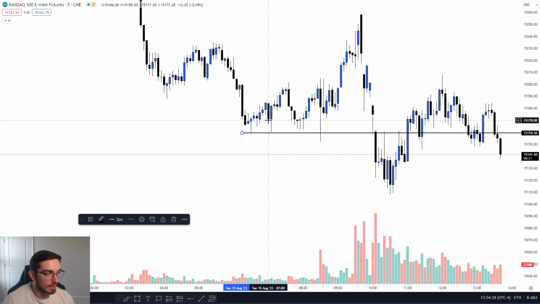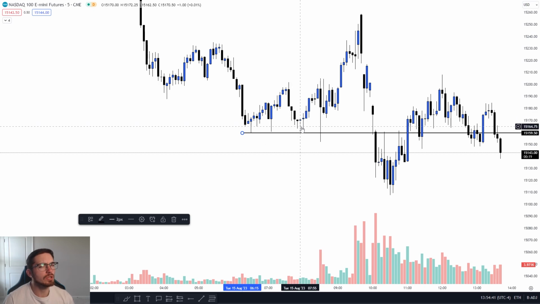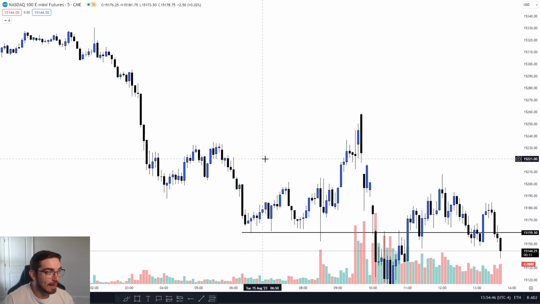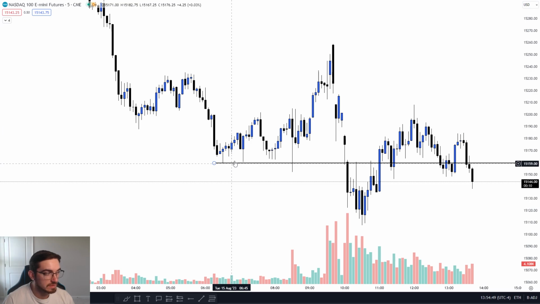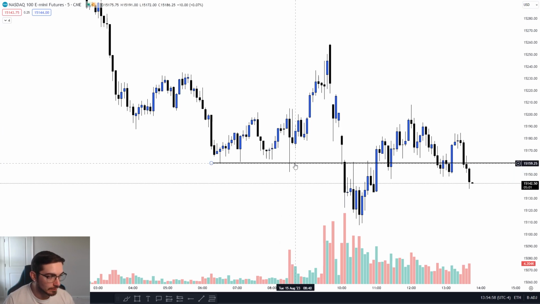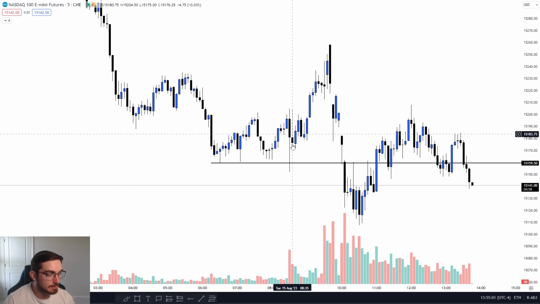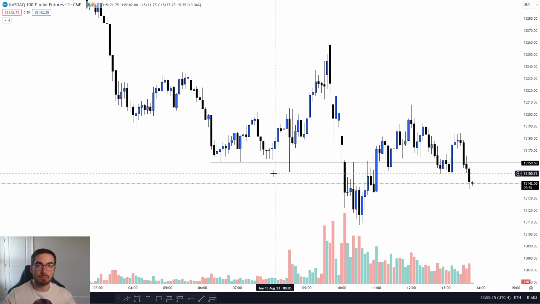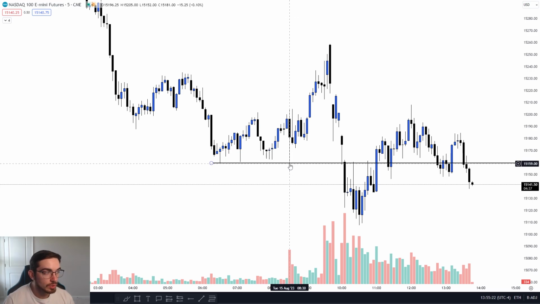So if people are getting long right here and getting long right here, where do you think their stop loss is going to be? Right below this low right here. So that is one area of liquidity, possible stop losses if price were to break below it. Now, also at the same time, what you're going to have is people who are trying to short below this low right here. So as price comes down and it dips below this low, stop losses are being hit and traders are either having their limit orders filled to go short or they're market ordering to get short, right? So we have an area of liquidity. Stop losses being hit and traders entering short. Lots of positions being filled, creating liquidity.